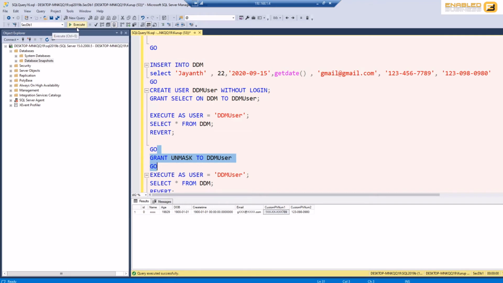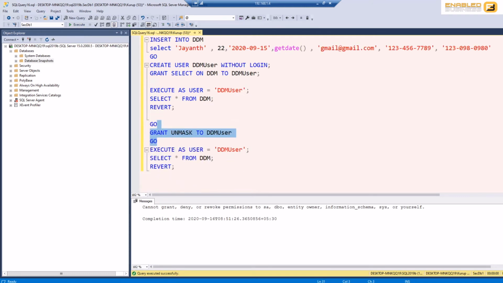Now, one thing that I do not like about this feature is that it doesn't really specifically ask you to define the table on which you want to unmask. So you'll see that the command is simply grant unmask, unlike the one that we have here, which says grant select on. So once you grant unmask, pretty much any table on which masking is employed can be unmasked by the user, and that I think is something that Microsoft should be looking into.